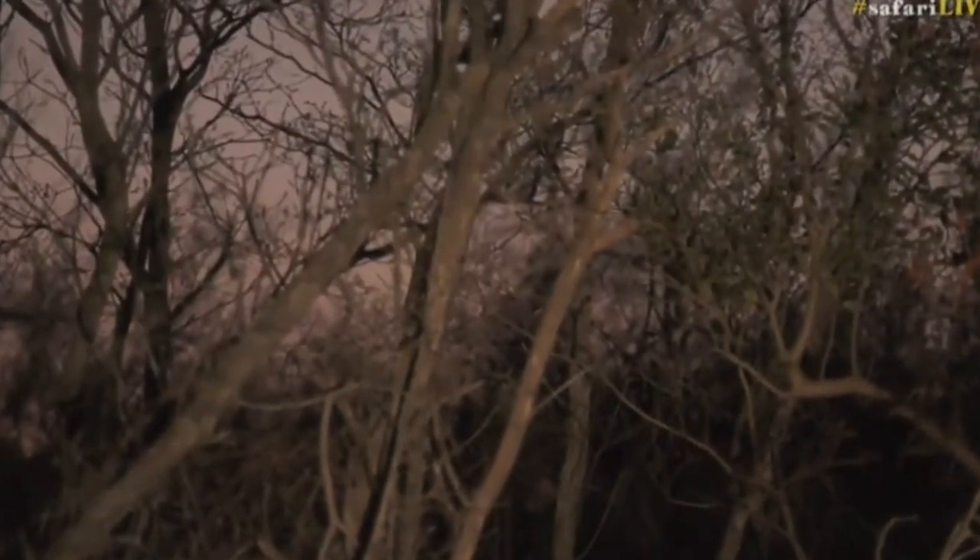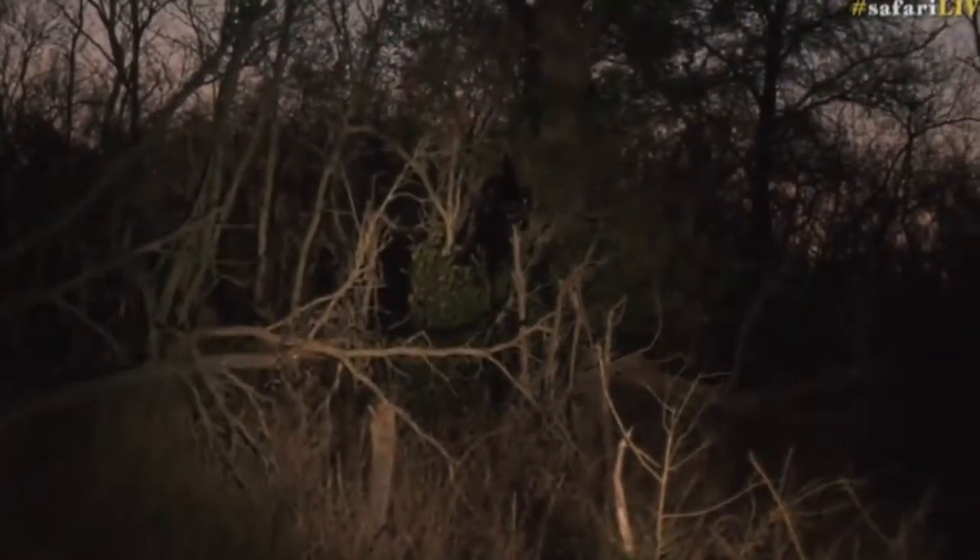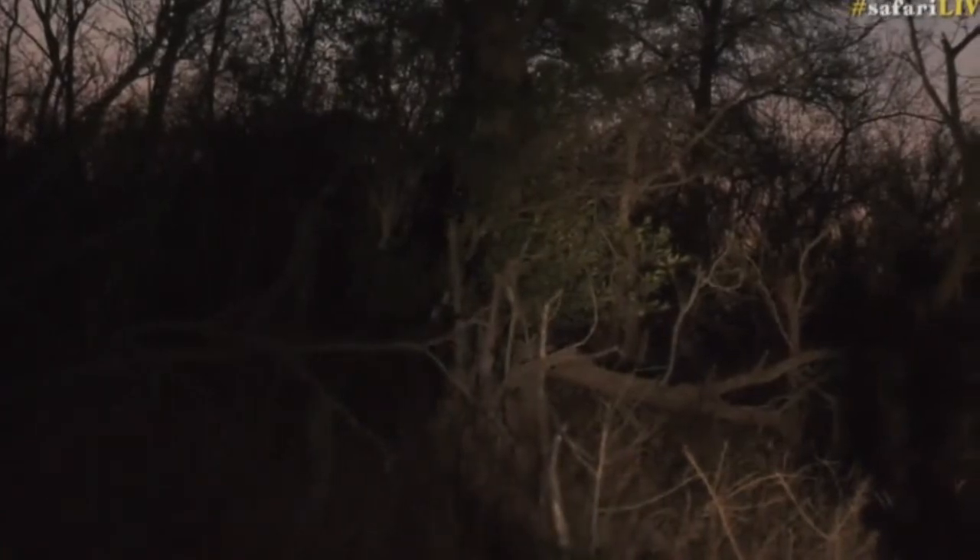I've lost it. There it is — it's low down on that tree. You can just see the long tail that's out. So this is the lesser bush baby. Where have you gone now? I'm so busy watching my monitor to try to see where it is that I've lost it. But somewhere in that thicket is where our bush baby has disappeared. Really cool to see one.